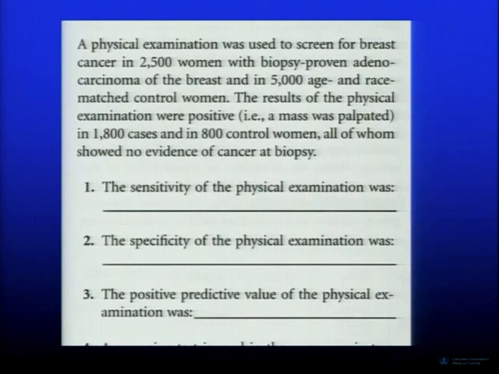So it's 1,800 on the numerator. And what's the denominator? It's the sum of these, right? So that's the 2,600 that you're getting here. So out of 2,600, that actually equals 69%. Everyone should be clear on how we got that, and you should be able to do that on the exam. If it's not clear, write that all down and make sure that you can go home and actually do that.